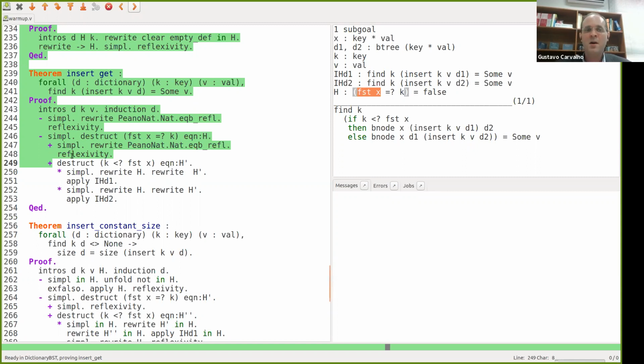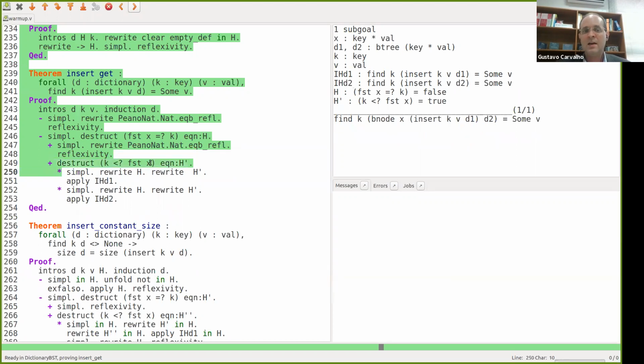So I perform another destruction command with this other expression. So please perform proof case-based analysis. Consider whether k is less than the key of the root of the subtree I'm in. In the other case, k is going to be greater than the root.